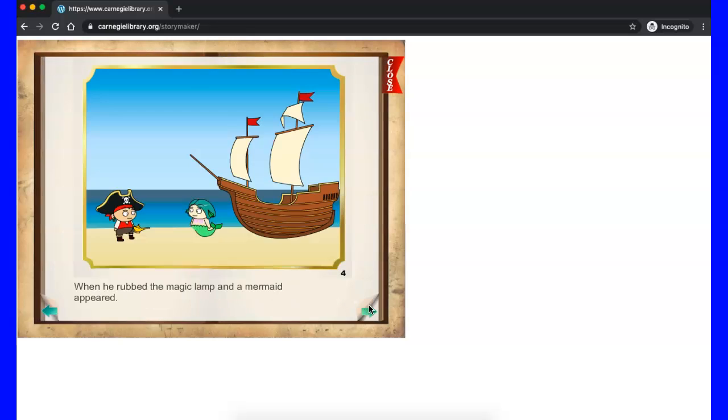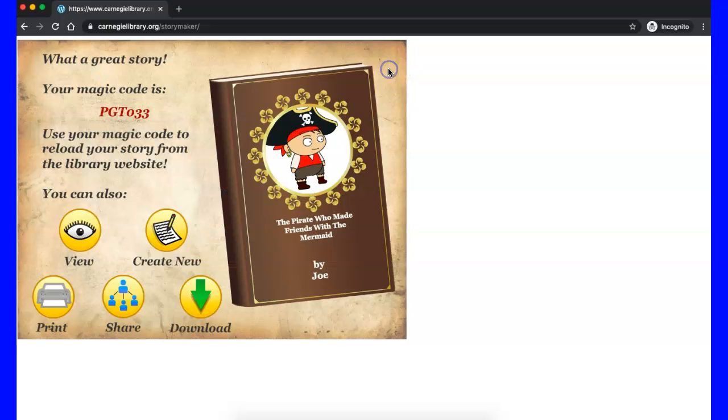But the unfortunate thing about this is you cannot edit it. So once it's done, it's done. I can create a new one, but I cannot go back into this one and edit it.